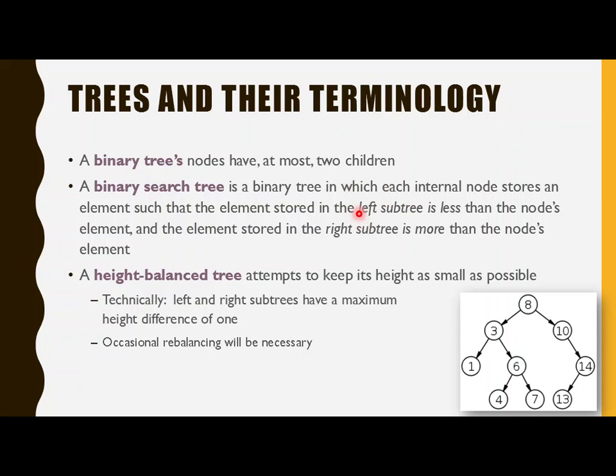Now, if you're allowing duplicates, you have to decide, right? You have to decide whether to throw them into the left or throw them into the right. For a while here, we're just going to pretend that everything's unique, but you can certainly do that. But these binary search trees have this very specific type of relationship, and it continues all the way down the tree. So you can guarantee that everything to the left of any particular node is going to be smaller, everything to the right is going to be bigger.